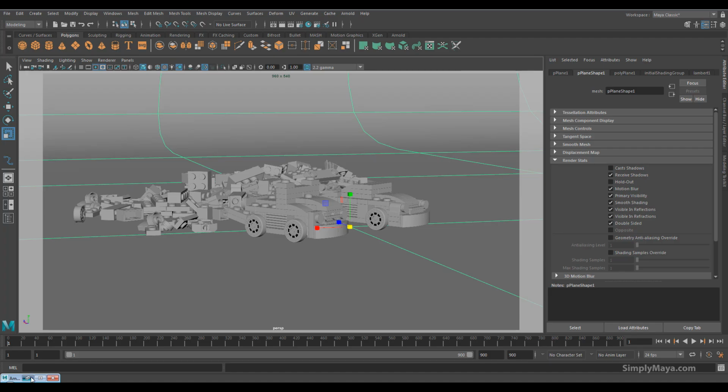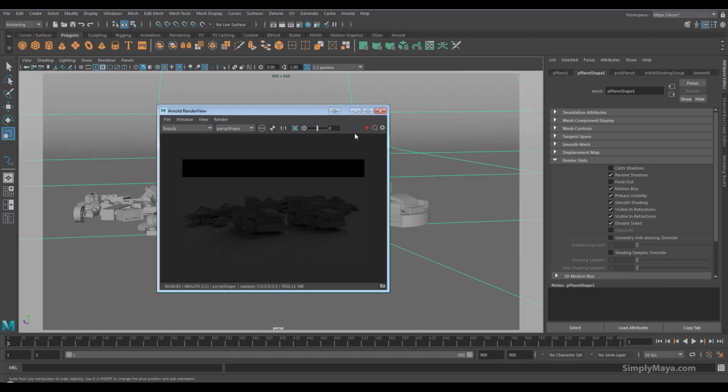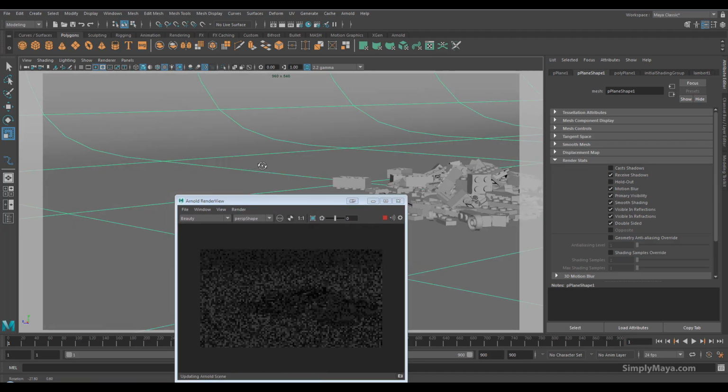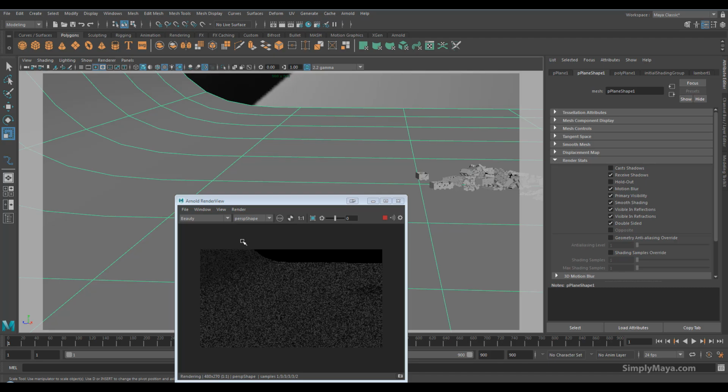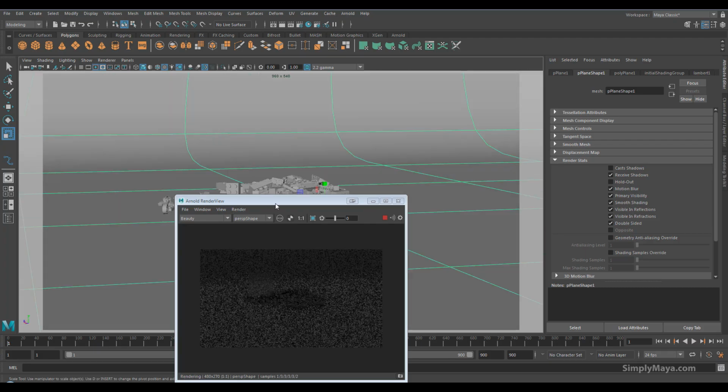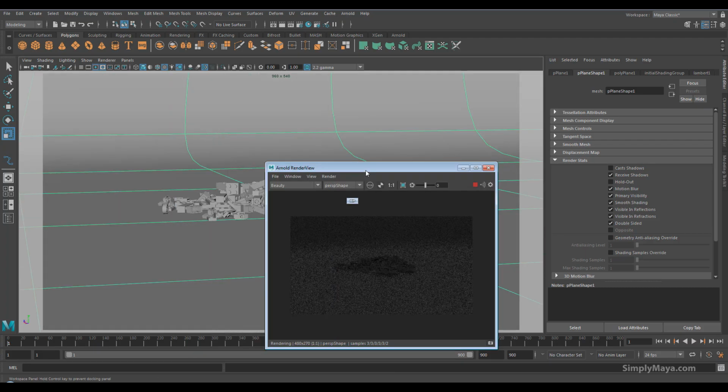So let's bring up the Arnold render view again and see if we've managed to get rid of that nasty crossbar. You'll notice the next time we do this, it's quite a bit faster. Okay, so yeah, that looks perfectly adequate to me. We've got rid of that black in the background, and because it's smoothed, because it's like a smooth curve, you're obviously going to get the light catching it a bit differently, which gives you a pretty nice background image. And as you can see, once this has done its first render, it does get a bit faster.